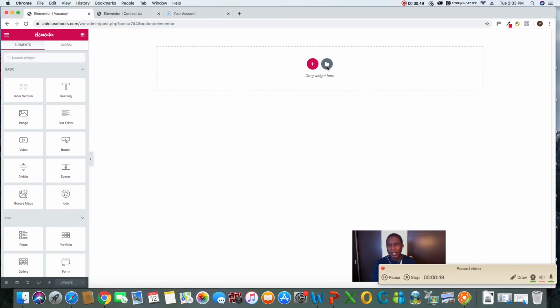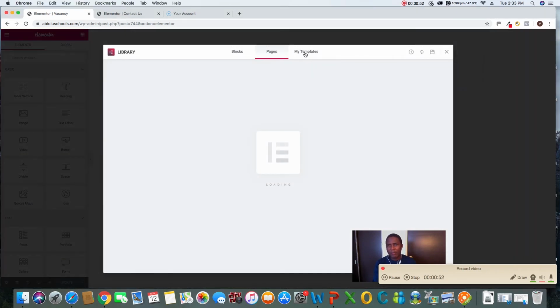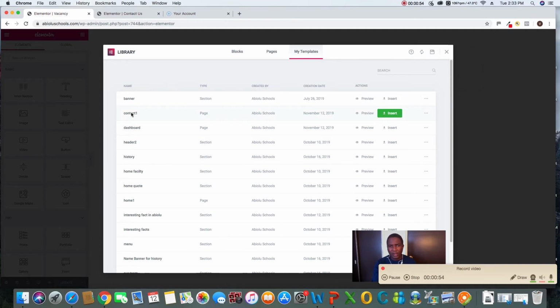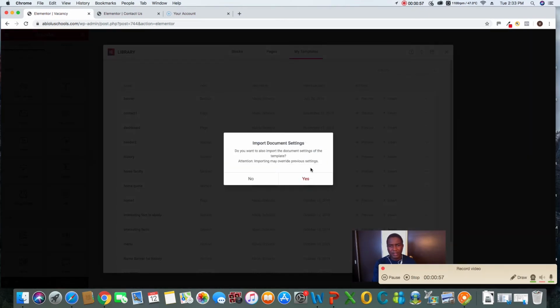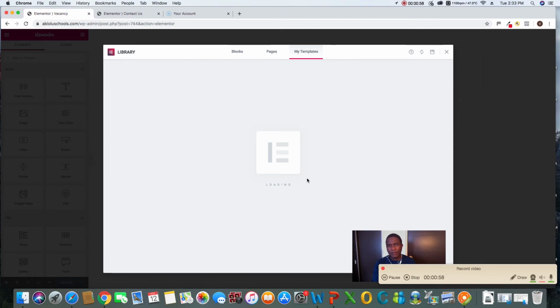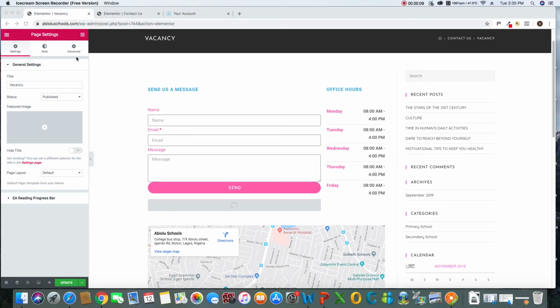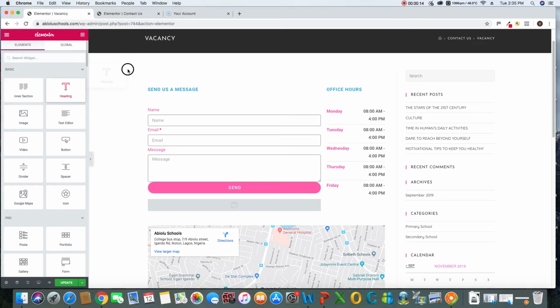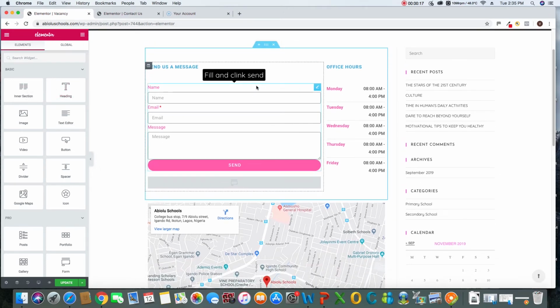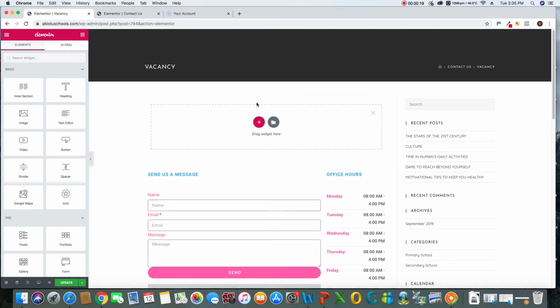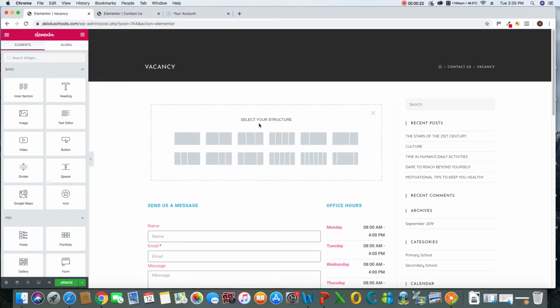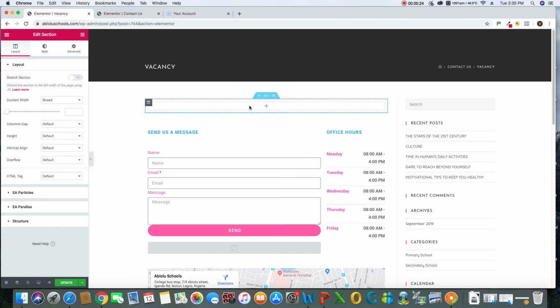But firstly, let's bring in that template we created. This contacts, we'll just insert it and click yes. Contact us page. So we just edit this for vacancy contacts. Okay, so we're going to put a heading there, and let's add a section.